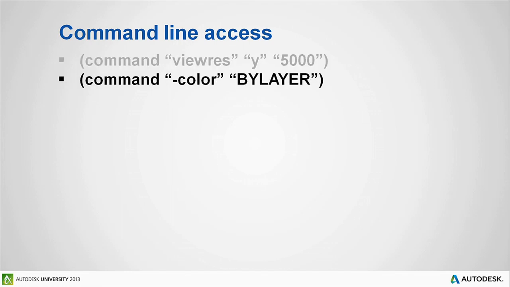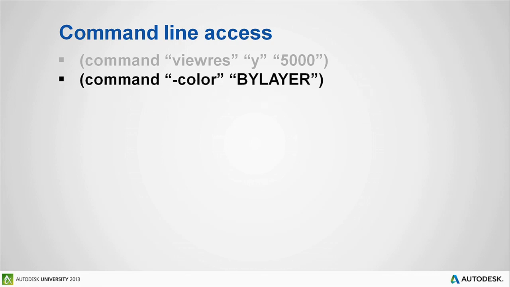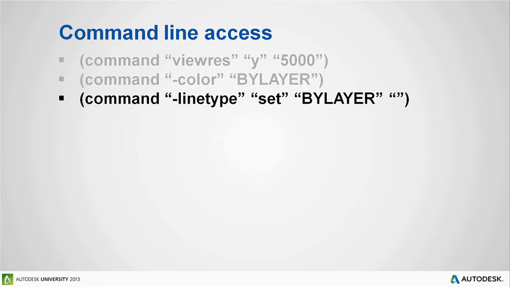So here's another one. Make sure the color is set to by layer. Make sure the line type is set to by layer. Can you tell I work around MicroStation users? Those of you who laugh know exactly what I'm talking about. Just make sure that stuff's set correctly. Why the dash in front of the color and the line type? Because if you type in just plain color, you're going to get a dialog box. But if you type in dash color, it pops out at the command line. And now we're back to AutoCAD 2.52, the way God meant it to be, right?